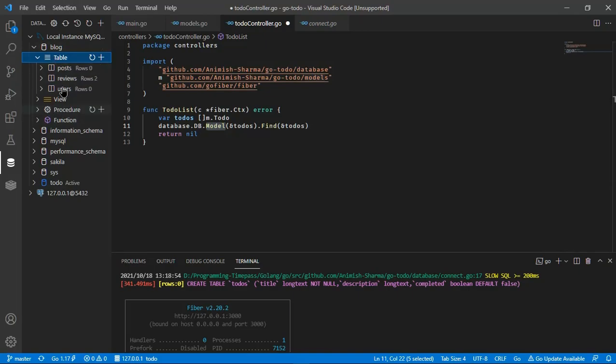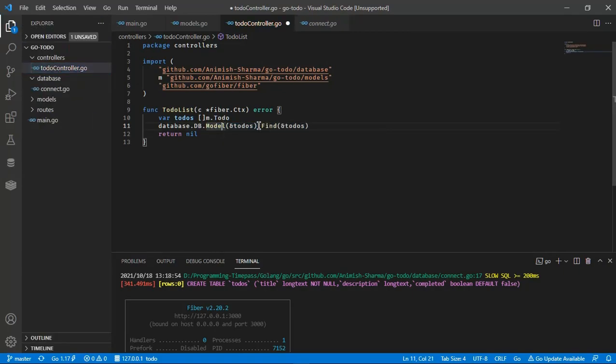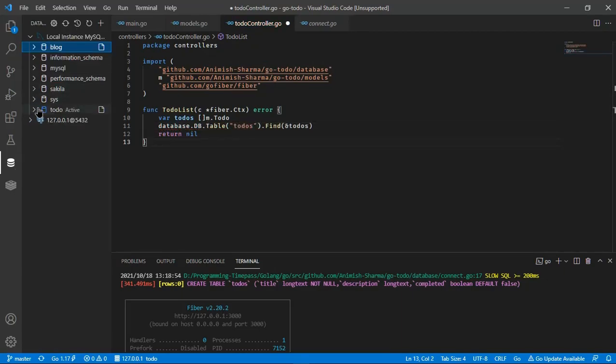This will be confused in these three tables, but you can also do only this, and it will be fine because it has only one table. But I'll recommend you to do this. And if you don't want to do this, well, you can do table to dos. All right, and this is the table, yeah, this is the table to dos.